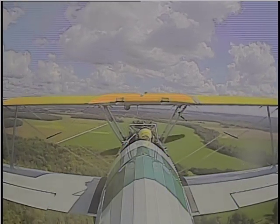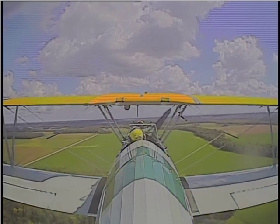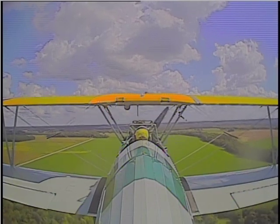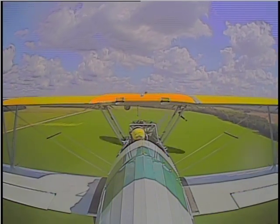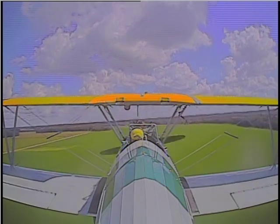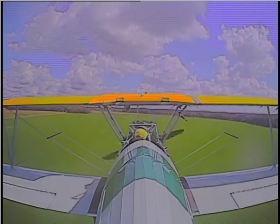Now in your mind's eye, let's just imagine that right ahead of you, there's a big runway. It's about 100 feet wide by 4,000 feet long, right ahead of you. Now, right now, if you look, you can't see the runway, so lower the nose some more. There you go. Let it come down. Now, do you hear that whistle? Yep. So bring the power back. Lower the nose some more. There you go. Get it on down there.